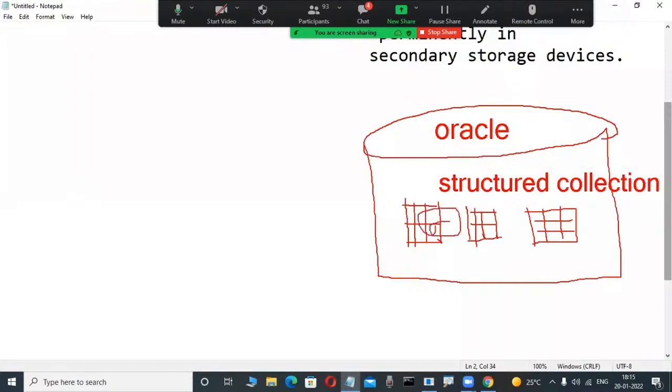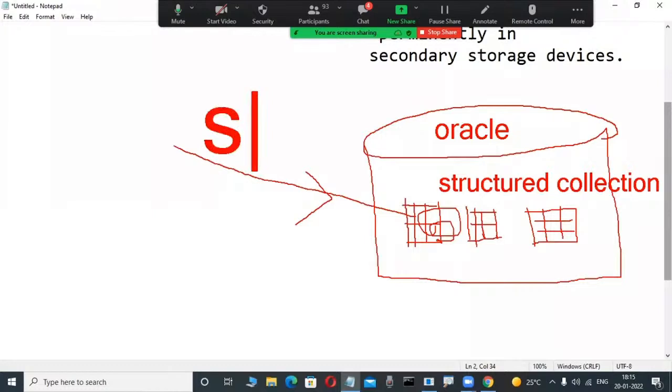Once we have a structured collection of data, to operate on this data some language is required. Maybe anybody has an idea? SQL, Structured Query Language. Through this language only, we operate on this structured data in relational databases.